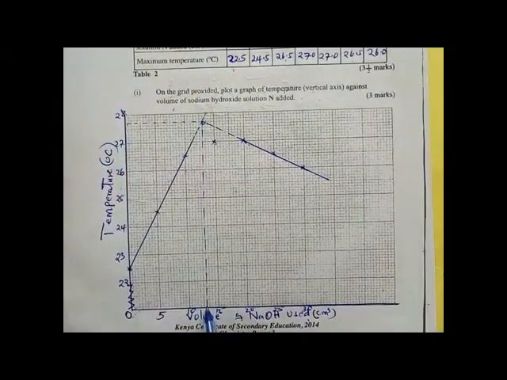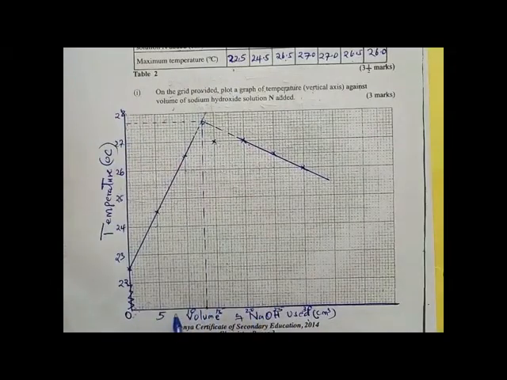and then you see what the volume is at this point. Remember, this is the volume. Therefore this is 10, this is 15. Therefore two small squares represent 1. So this is 11, 12, 13, 14, and then 15. Therefore 13 is here. So the volume is 13 centimeters cube.